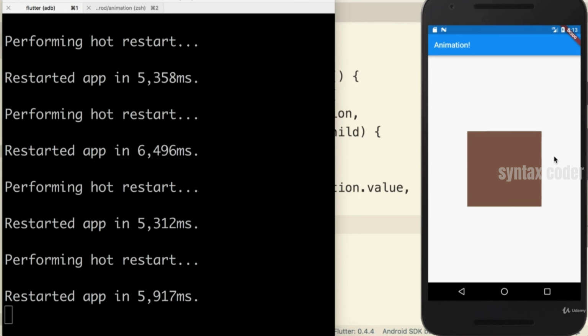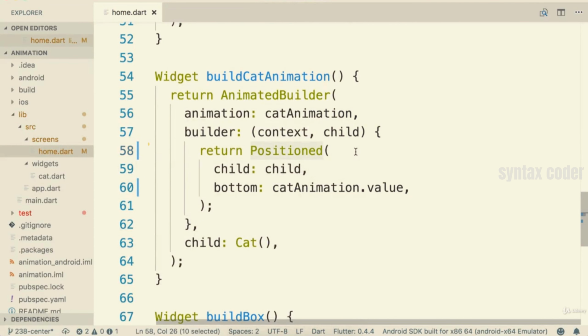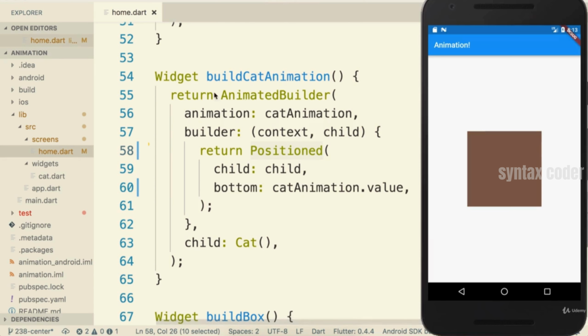So let's take another quick pause. We are going down the right path, I'll tell you that. We just have to add in one other little piece of code. So let's take a quick pause. We'll come back to the next section. We'll talk about why adding in positioned right here in place of container caused the image to essentially disappear. And we'll talk about how we're going to fix it as well. So quick break, and I'll see you in just a minute.